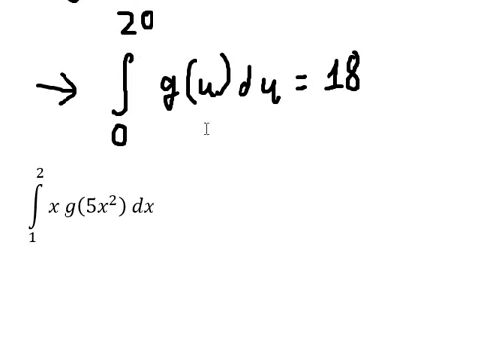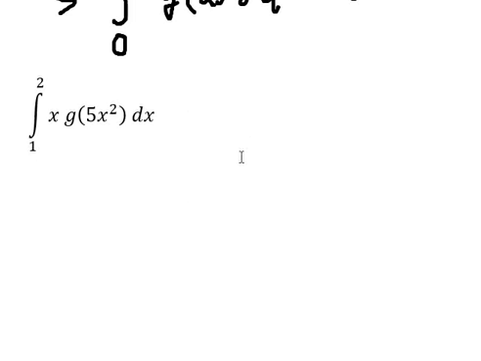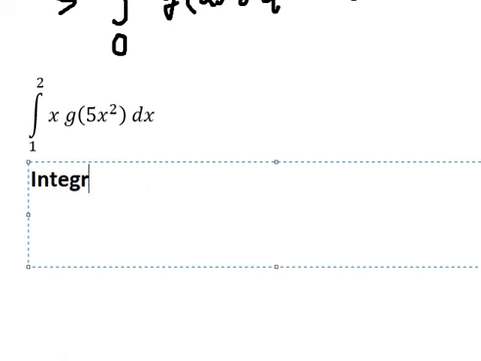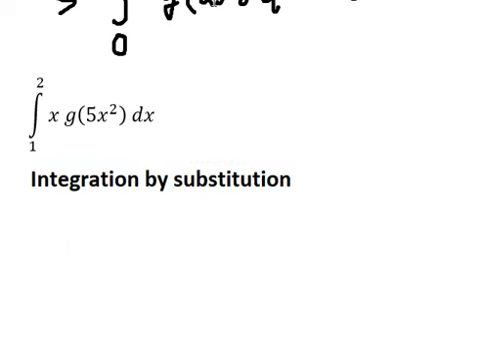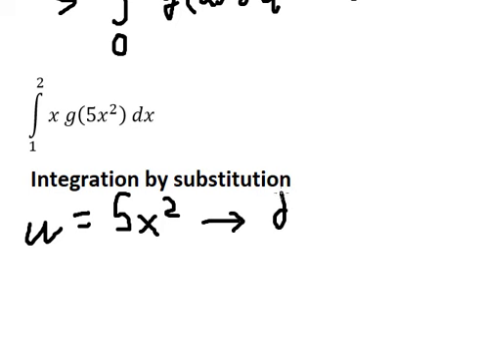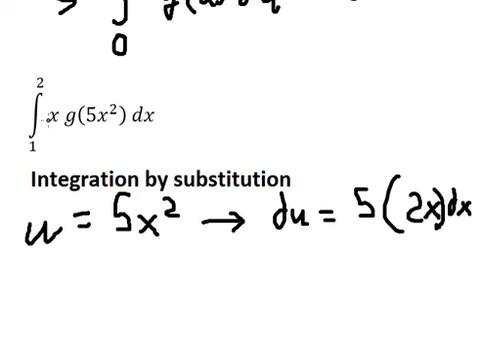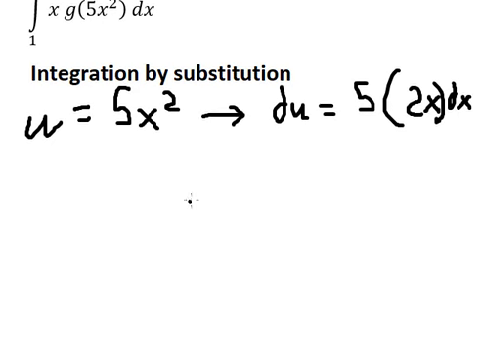So for this one we can use integration by substitution. So I will put u equals 5s squared. Next, we need to take the derivative of both sides, and we have du equals 10s ds. Because we don't have the number 10 in here, we divide both sides by 10.